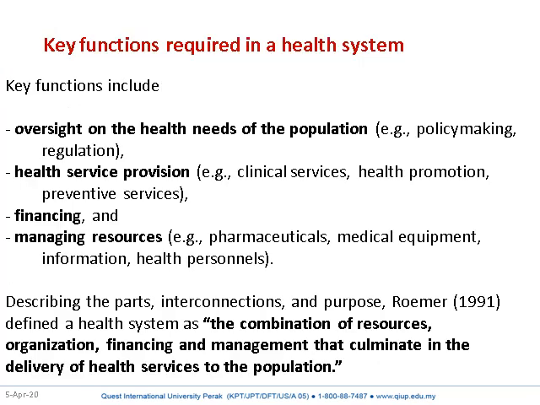Key functions required in a health system. These are the key functions. One is oversight on the health needs of the population. While you are making policies, during policy making or regulation, we have to oversee the health needs of the population. Then second key function is health service provision.